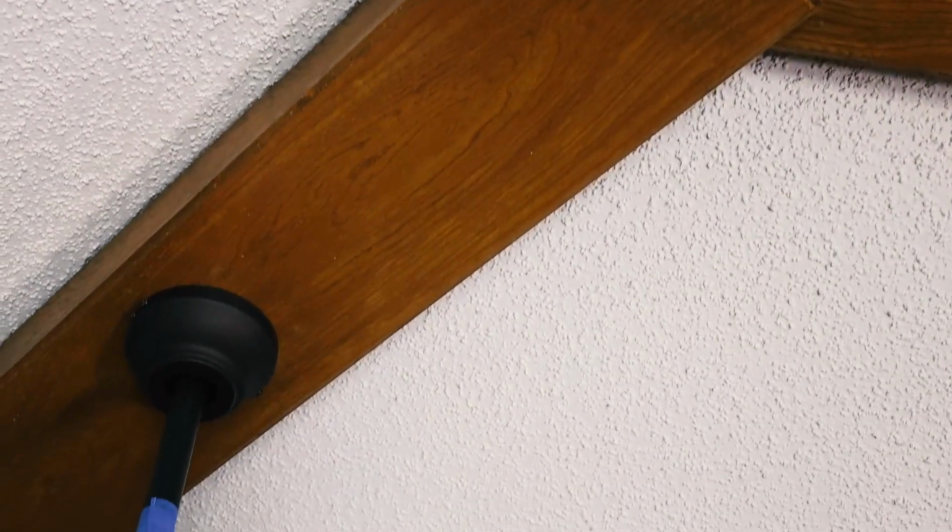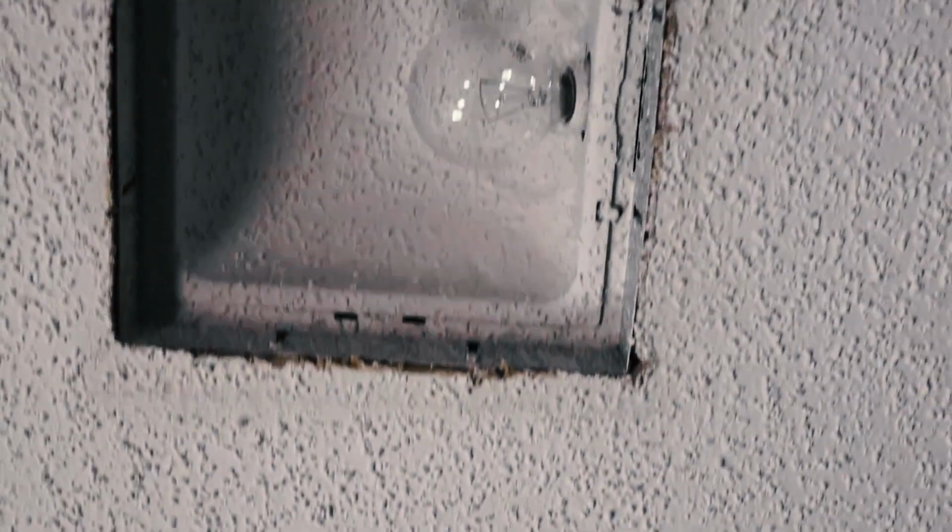Today we're going to scrape the remainder of the popcorn off the ceilings. We did it to all the other ceilings, and we have the kitchen, den, half bath, and laundry room left to do. It's a pretty simple but messy process. We're on a concrete slab, and we removed the old tile and carpet so the texture is just falling on the slab, which makes it a little bit easier to clean up.